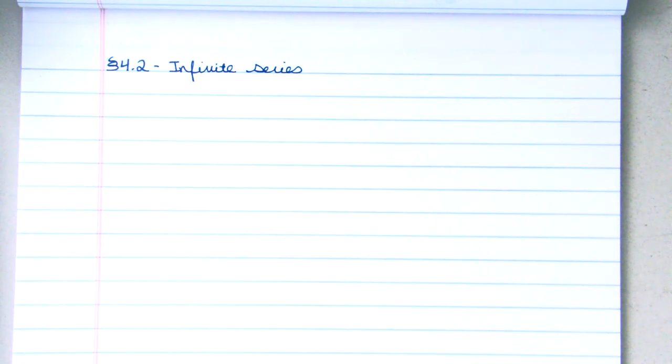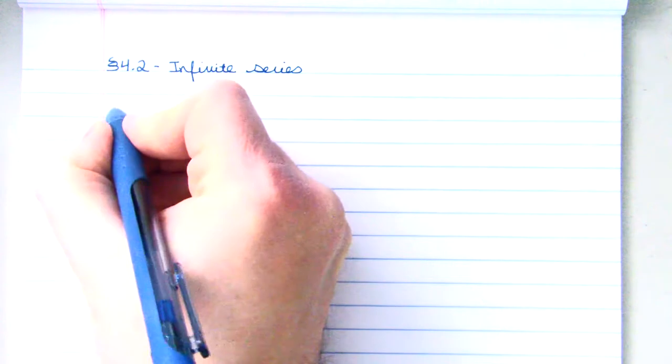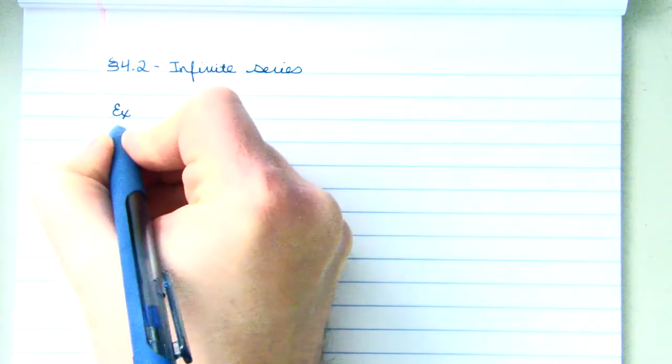Hello and welcome back. In this video, we're going to look at one final tool that we need to eventually help us find the exact area under a curve. In the last video, you talked about sigma notation, saw how to work with sigma notation, how to evaluate certain sigmas. You also talked about limits at infinity. We're going to put all those ideas together and see how we can use those to look at these infinite series. I'm going to show you two examples of these.